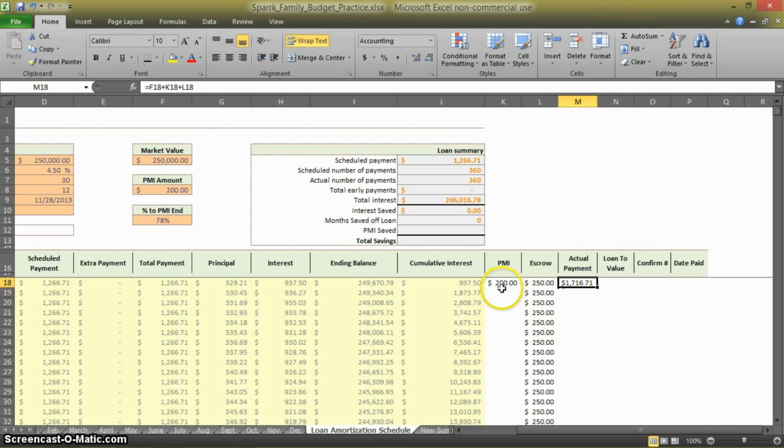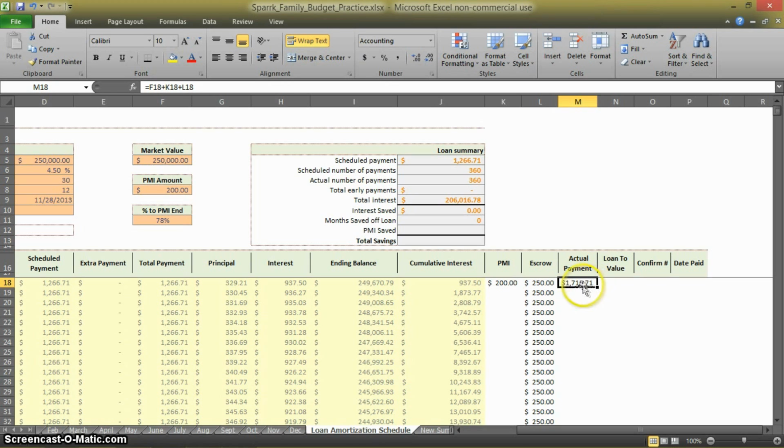Enter. So incorporating PMI and escrow, every month you're not actually paying $1,266.71. You're actually paying $1,716.71. So I know it can be a little misleading when you get into a mortgage and you look at these numbers and you say, oh, I only have to pay $1,266.71 per month. Well, that's not including the private mortgage insurance, and that's not including escrow.